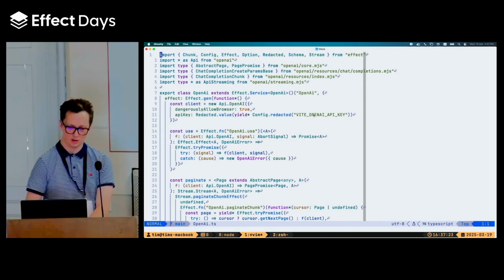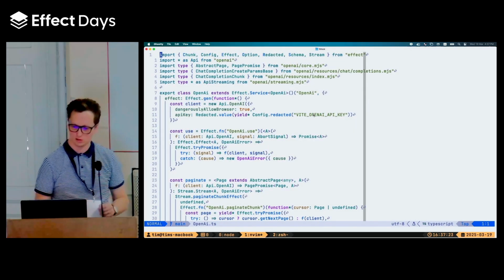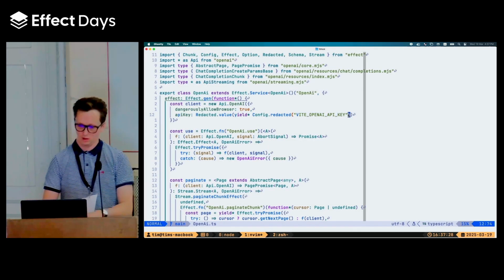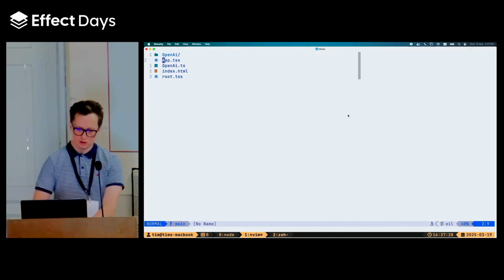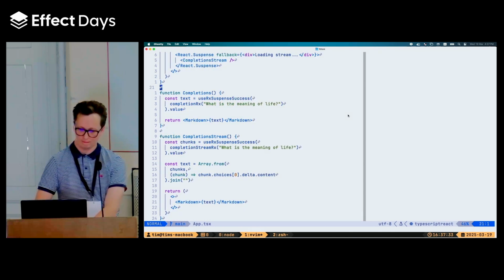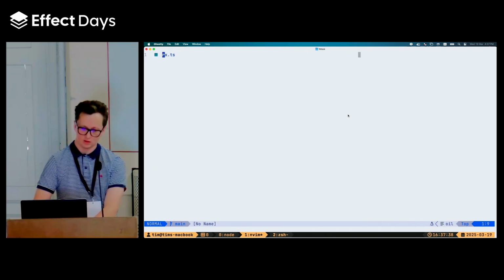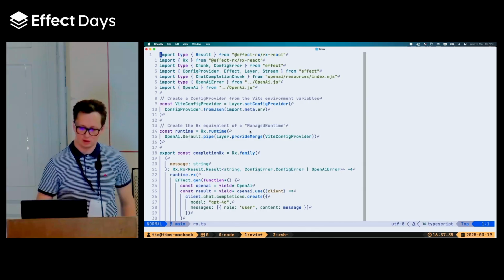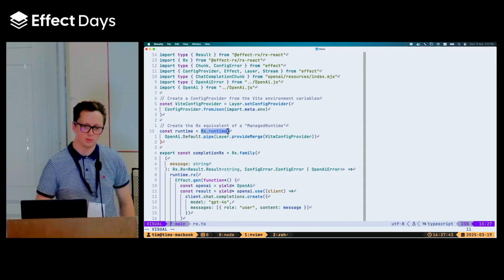So here's our OpenAI service from before, and it's exactly the same in our app. So instead of managed runtime in Effect Rx, there's this thing called Rx.runtime.